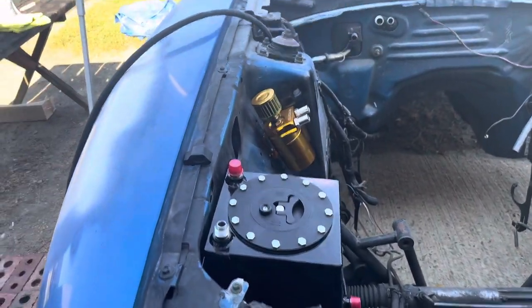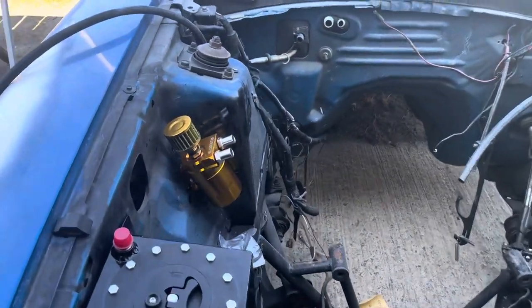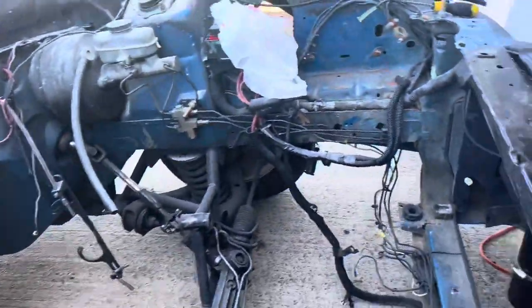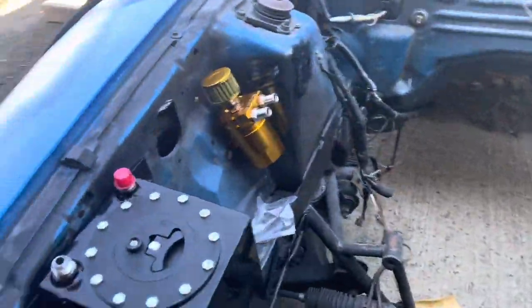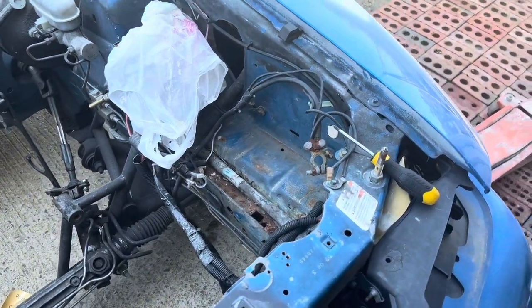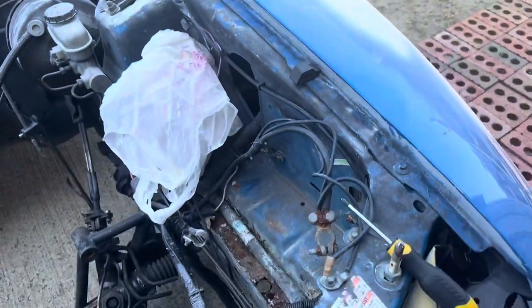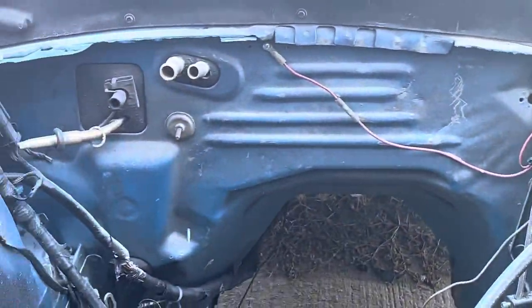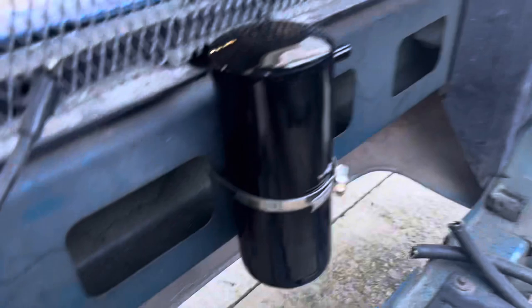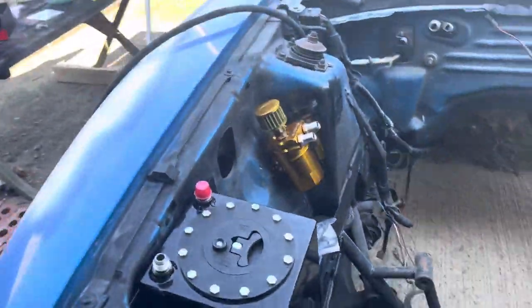So I will flip this around and show y'all what all we have going on. Fuel cell is in for the nitrous standalone. As you can see, it still sticks up a little too high, so it hits the bottom of the hood. Catch can is mounted. Coolant overflow is mounted. We put it behind the radiator to make for easy. And you know, not to just cram everything in one corner, because I still have my battery up front. All of this has to get redone, because it looks like straight crap and I'm tired of it. So we gotta redo that, make that look better. We gotta redo all this back here, all that. But we put it to where the drain for the overflow tank was, right there, just drain it right there. All that's right there.